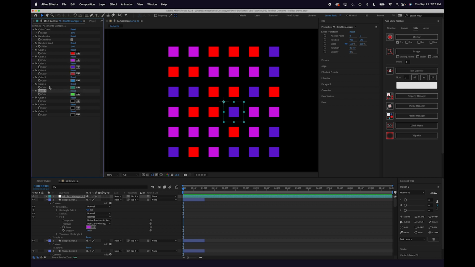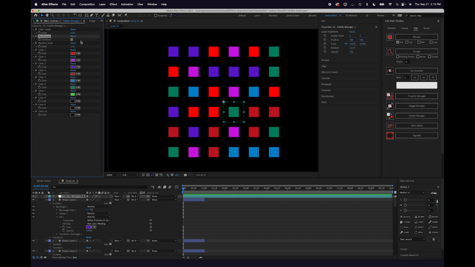And then I've got 7 colors here, so I'm going to change the color count to 7. And now it's going to randomly choose a color from this palette. Now I can choose to unclick this randomize button if you want to go in order, and it's just going to pick the next color in the order. So if I set this to 6, now it's just going to pick the next color.